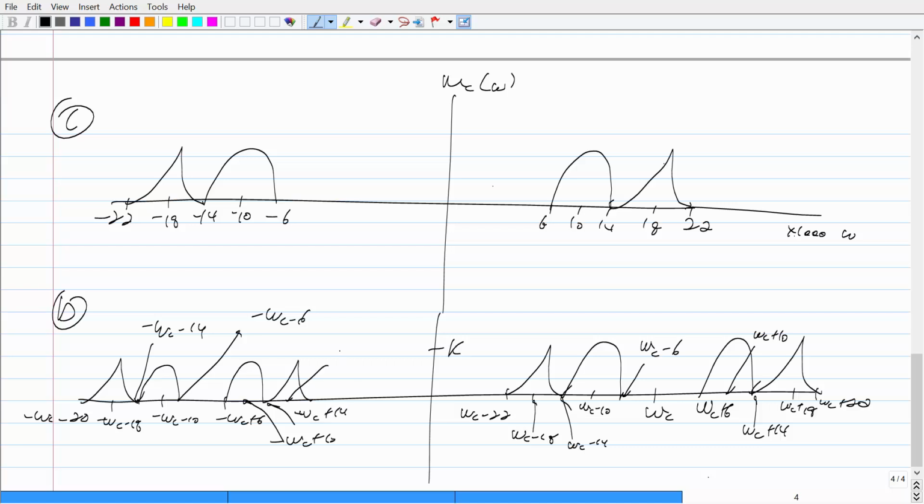Right? This here is 18, and here is, oh, sorry. Yeah, this is fine. And then here, the axis here is omega times 10,000. Okay, so that's what it was. So what you're doing here is you're just taking C, the point of C, and then you're modulating by omega C. So this is where the center would be, and then you go plus to the right, to the left, and that's what we get.